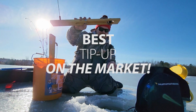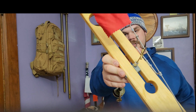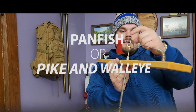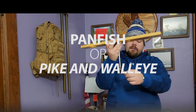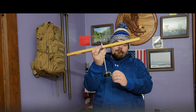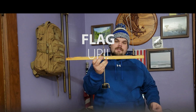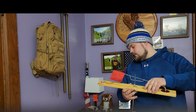Got a flag system here. Basically, this part sits on a trigger. There's 2 settings. There's a heavy and a light setting. One's for panfish, one's for big game fish. It's got a spool down here. Once the fish takes the bait, it sets the flag like that. Really simple. There's a couple different types of tip-ups that I like to use.